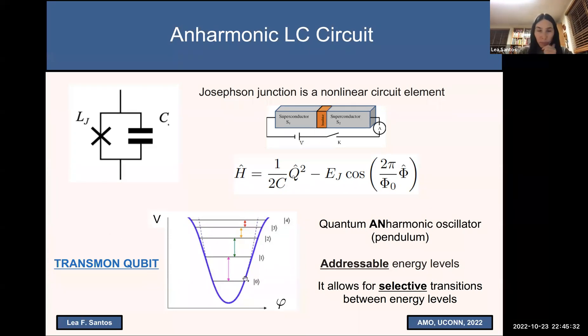Very good. This is the system that we'll be playing with. But what we've been doing, what we've been trying to do in this center is go beyond these two levels. We have all of these other many levels which are very much controllable. The experimentalists have control over these higher levels as well. So what can we do with that? What are the problems in physics, problems in chemistry that we can solve with systems like that? Or new problems that we can uncover with systems like that? So this is what we are after in the CCI in this center.